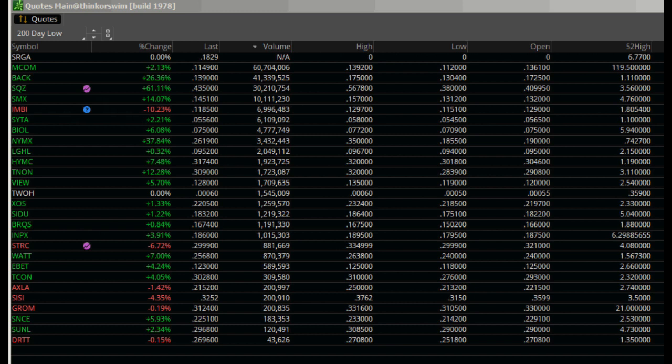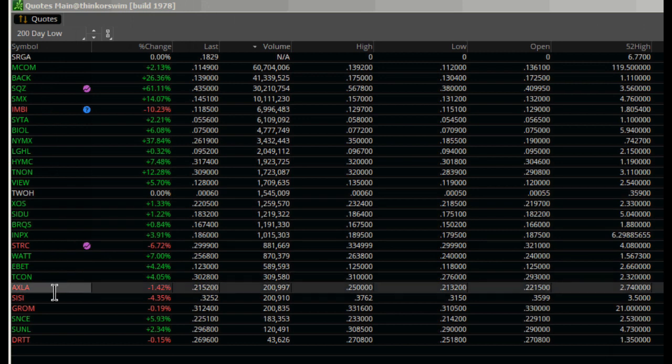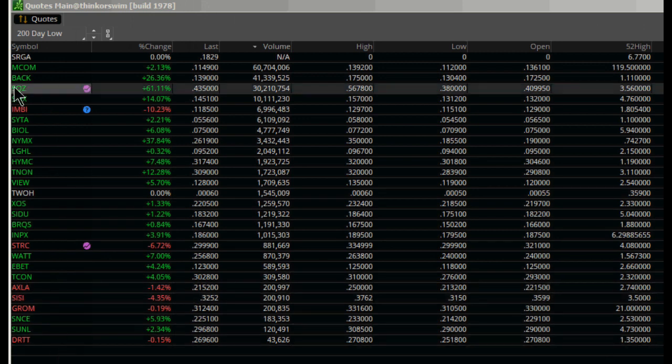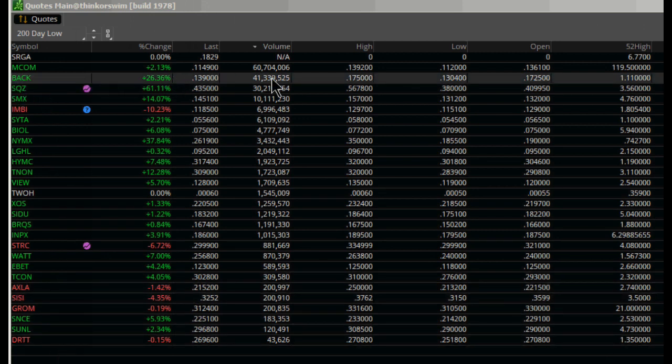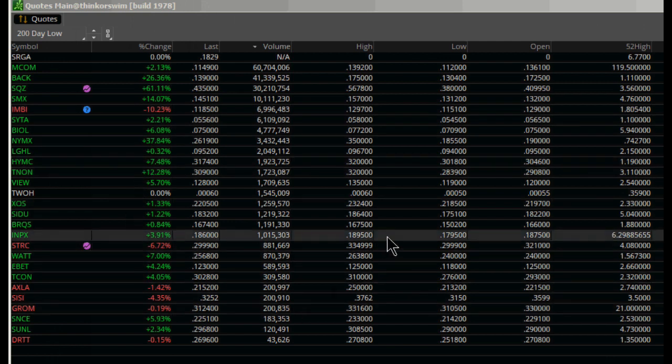For every scan that we have, you can get a symbol list, and then you can import it into ThinkorSwim. And this is the 200-day low symbols that she found on Friday. And this is what happened on Monday. Look at this. I mean, almost every one of these was green. Here's BACK, the one we just did. So this 200-day low scan works, guys.